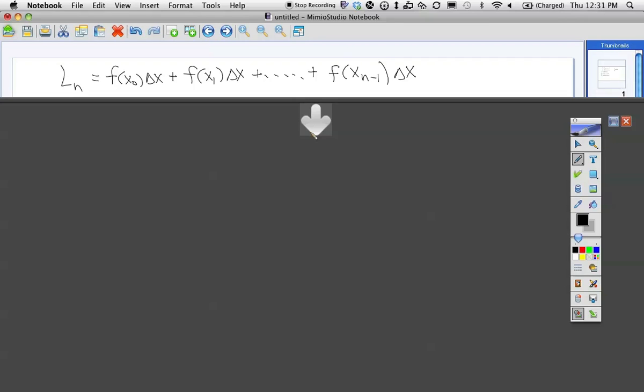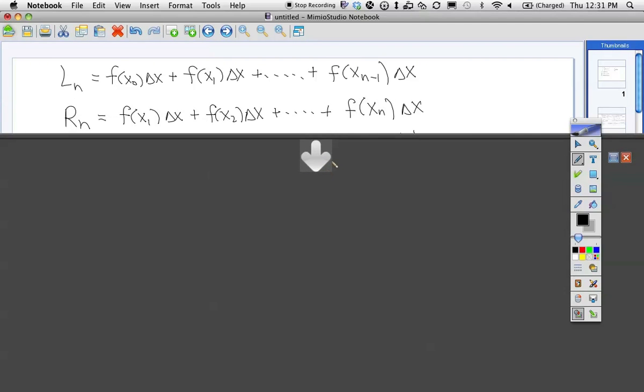Everybody notice that when you did your left rectangle, okay? And when you do a right rectangle, you'll start with 1, right? You won't start at x sub 0 at the far left edge. You actually go over one width, and here's that first width, and then at the right edge of that is where you check your height. And so that's f of x1, f of x2, and so forth, all the way to f of xn. Correct? So that's what this would be in just kind of a general case writing.